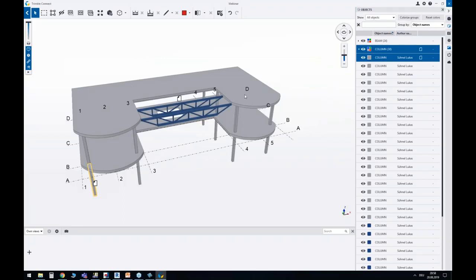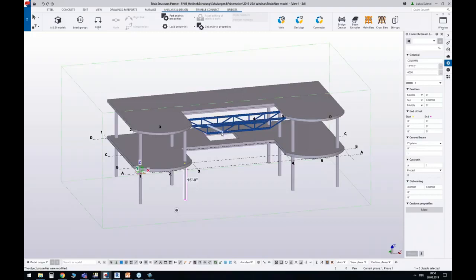So this was the interface regarding Tekla. I think in general you can say that both programs offer the same options. You have the same workflows. Of course, they are slightly different in Revit and Tekla, but the basic functions for the analytical model you can access in both programs.